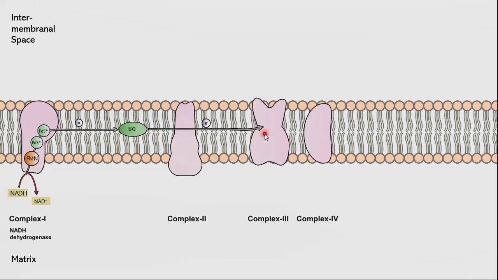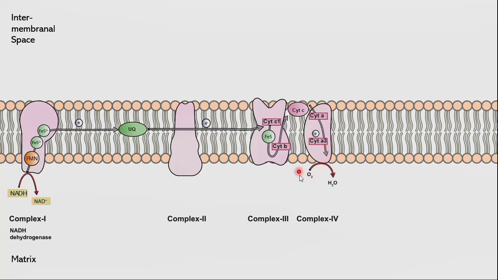Ubiquinone transfers the electron to the iron sulfur protein, then to cytochrome C1 and cytochrome B. From cytochrome B, electrons are transferred to a mobile electron carrier, that is cytochrome C. Cytochrome C transfers the electron to the 4th complex, which contains 2 kinds of protein, that is cytochrome A and cytochrome A3. Cytochrome A3 at the end transfers the electron to half a molecule of oxygen and converts it into a water molecule, which takes the protons from the matrix of mitochondria.